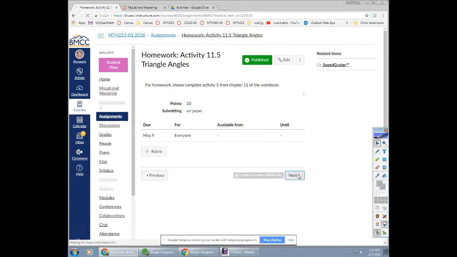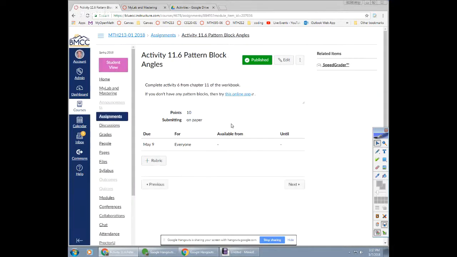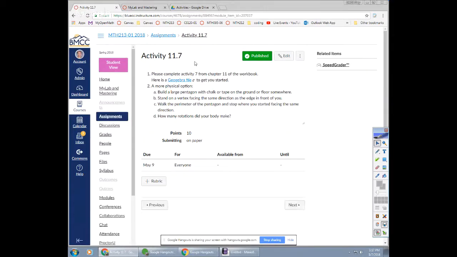Okay. All right, so that's for homework. We're not going to do that in class. After we do Taylor's problem and we finish cut it out today, we're going to jump into the pattern block angles activity, which is number 6. If we have time, which we might, we'll do activity 7. And I really like activity 7 because it gives us a chance to stand up and get physical, not just get physical with toys to do some geometry. So if we don't get to 7 today, we'll get to 7 next class. There's a chance we'll get to start it. We'll see.